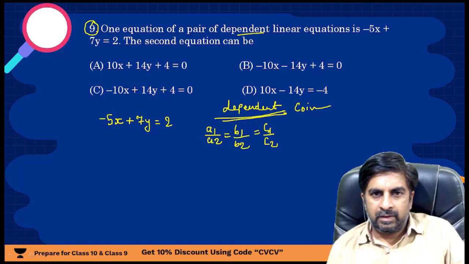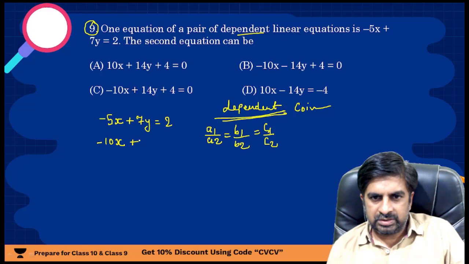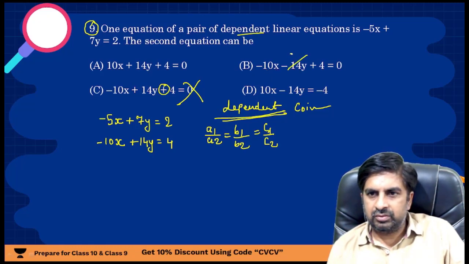So you can see here a double is there, so let me multiply with 2: minus 10x, plus 7 2s are 14y, and this will be 4, 2 4s. So this type of equation, if you take this on that side, first let me check, minus plus, but here if I take this, this will become negative, so this will not work. Minus 10, okay, but there minus 14, so this will also not work.